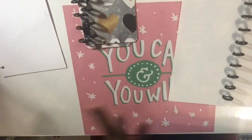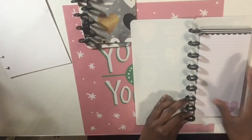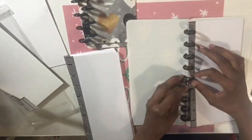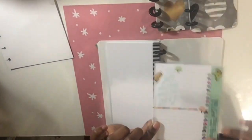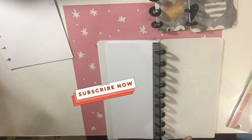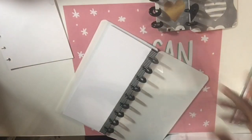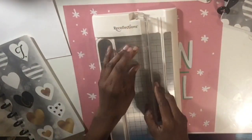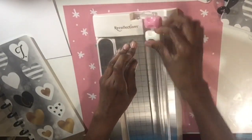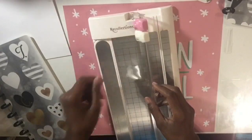Now you will add the paper. I had bought these sheets to use for the skinny planner but they weren't long enough, so I'm going to use those for the micro. Now I'm adding my paper. If you want to use the notepads from the Dollar Tree, you'll adjust the size of your covers. This right here is a meal plan envelope I made that I'm going to be using in the skinny. I'm also using some plastic that came off my Happy Notes book, and I'm going to use double-sided tape to connect it to the envelope.